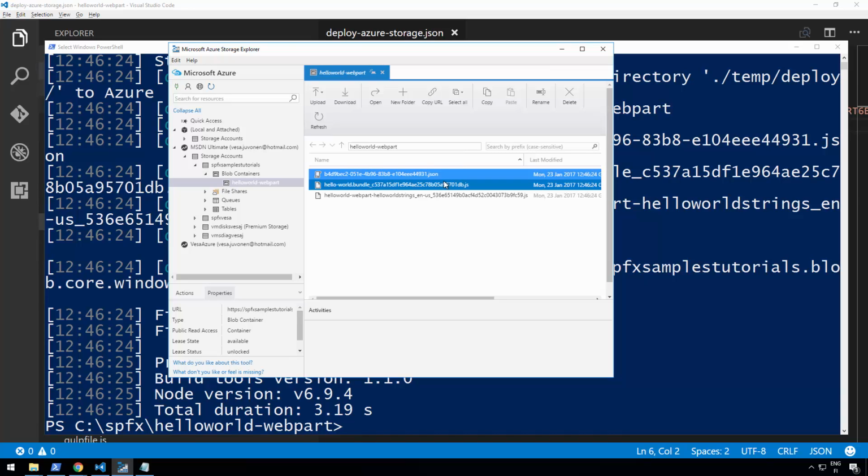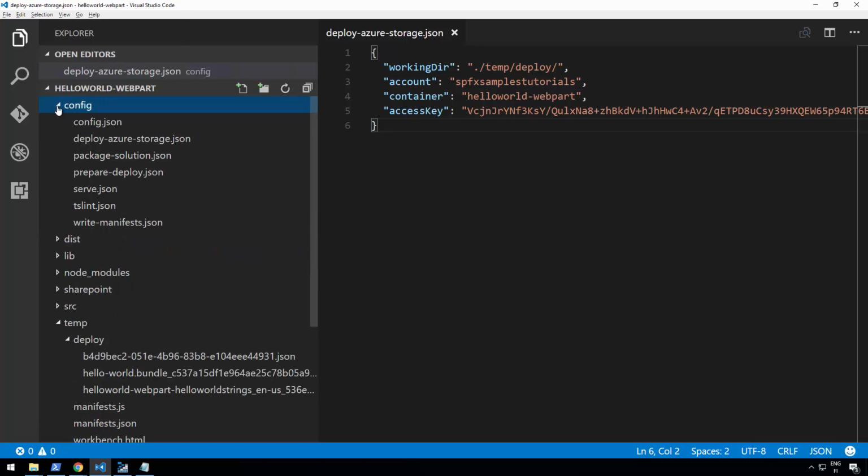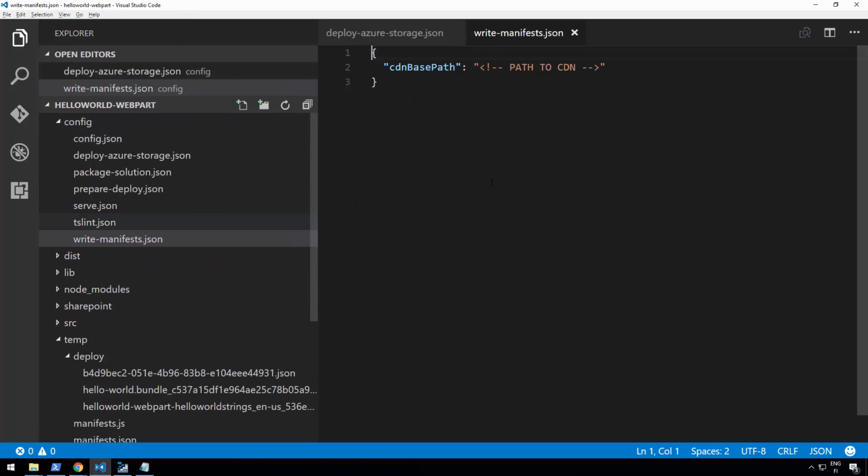Now, if we would just deploy the package again directly to SharePoint, it would still point that URL to the localhost. So we need to get that one configured as well. Let's go to the config folder and write-manifest JSON.